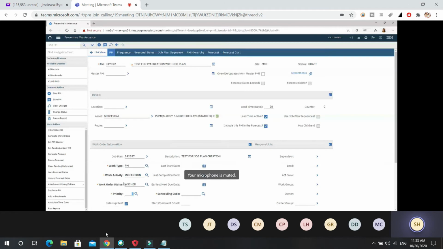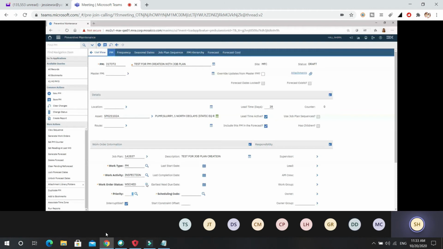Now, let's talk about the work order status a little bit. It depends when this PM generates. If the planner is going to have to do anything at all, if they're going to have to buy parts, if they're going to have to get a service to come in and do the work, whatever the case may be, you want the PM to generate in A plan.